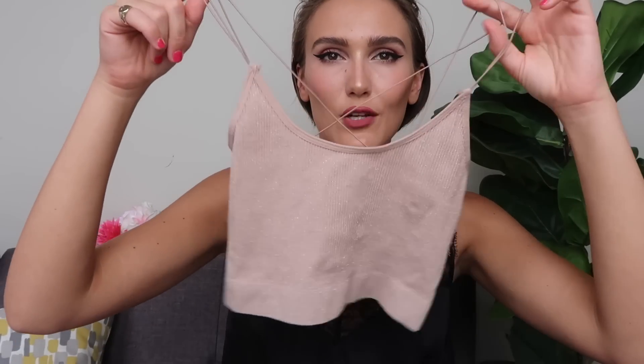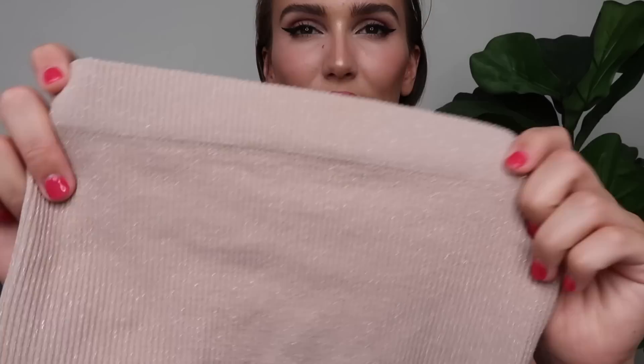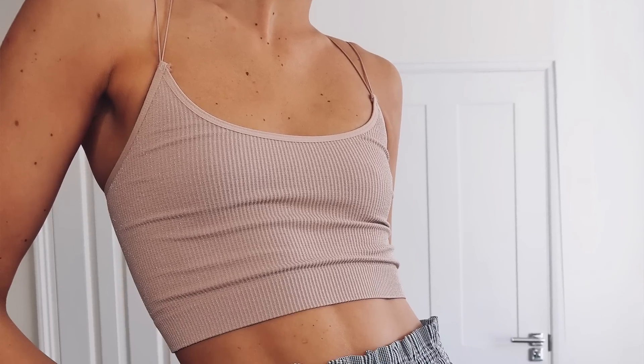Another favourite you'll have seen in my Urban Outfitters haul is this little crop top. It has cute little spaghetti straps that cross over. It's really nice and stretchy - a really cute sparkly nude crop top that goes with pretty much everything: high-waisted bottoms, underneath something. It's just a really handy piece I'm so glad I bought. Really flattering, I love the minimalistic look of the straps, and you don't need to wear a bra because it's nice and tight and supportive.